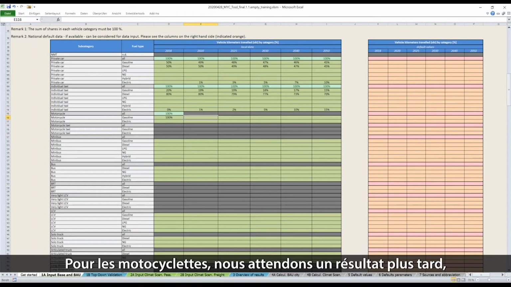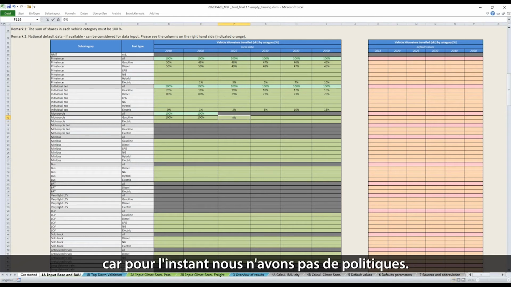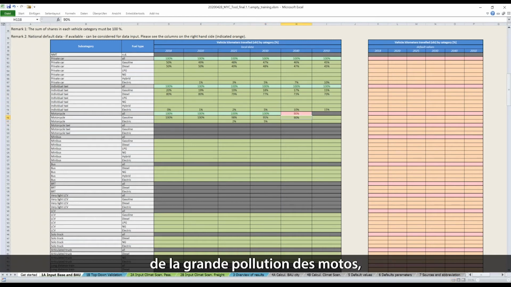For motorcycles, we are expecting it afterwards because we don't have policies for the moment, but we know it will be growing also in a very steep way, because we know that the big producer of motorcycles in our country is planning to have new models for electric motorcycles, for example. So it's quite sure we will have it.